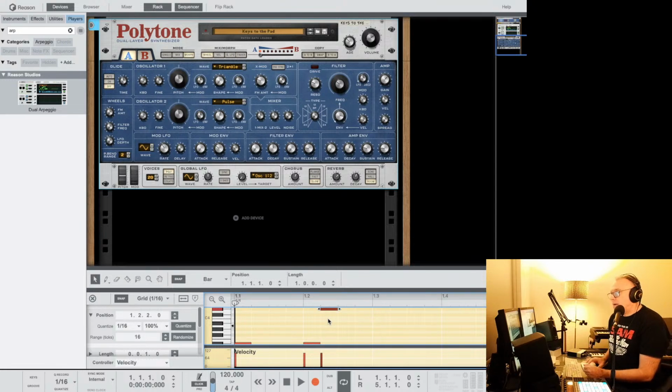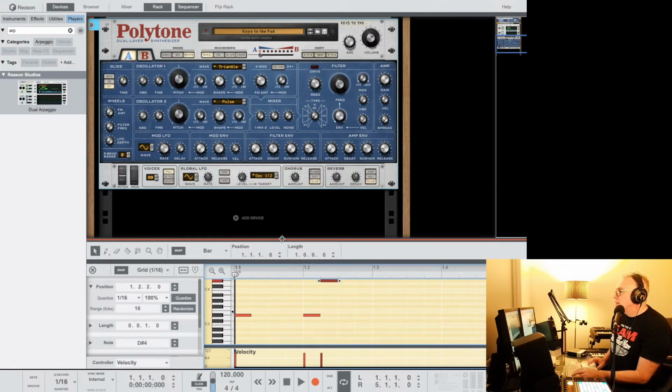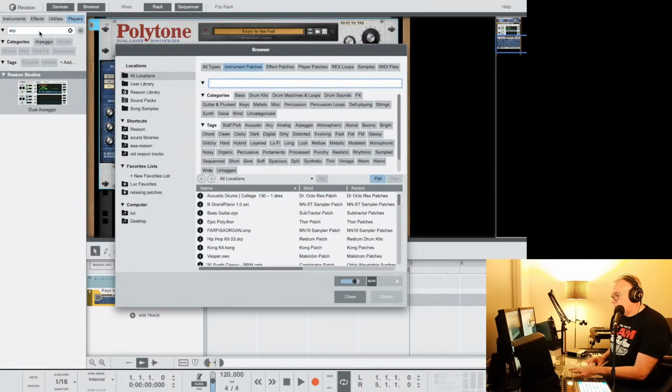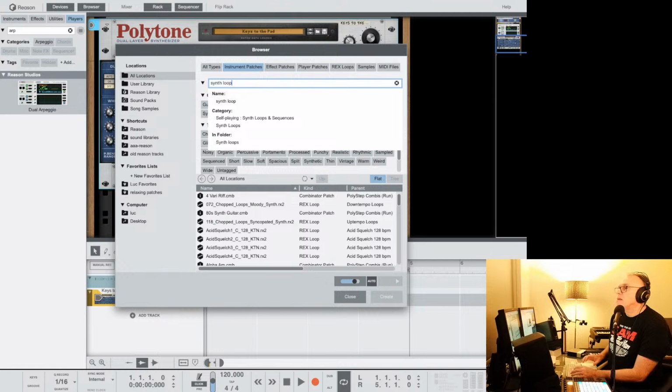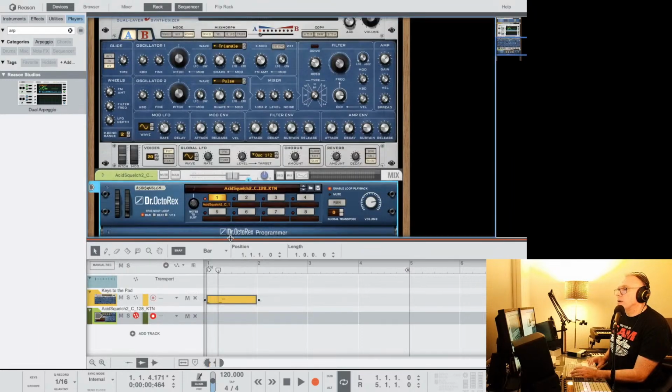Okay, this one I have to think about a little bit because I don't really remember how you do it. Bear with me here. Basically what we're able to do is split the clips into a bunch of clips. So let's just close this up and load, I guess a synth loop maybe? Actually, this one might be a good example.